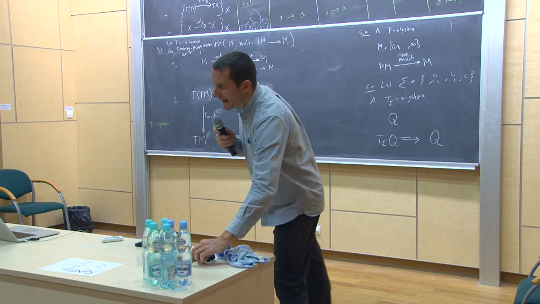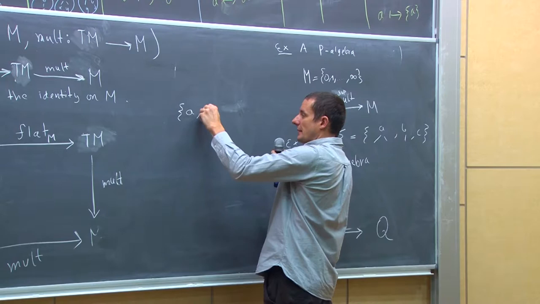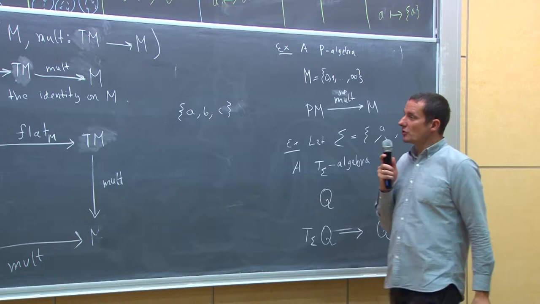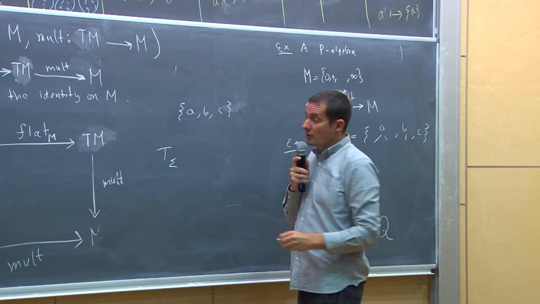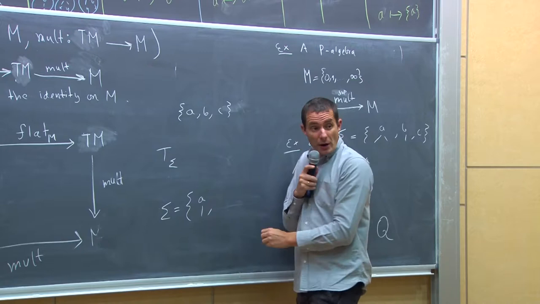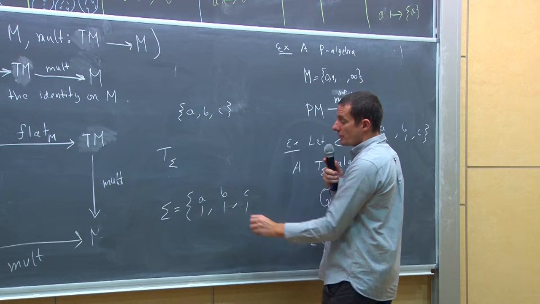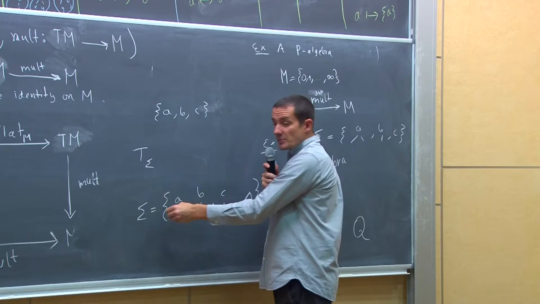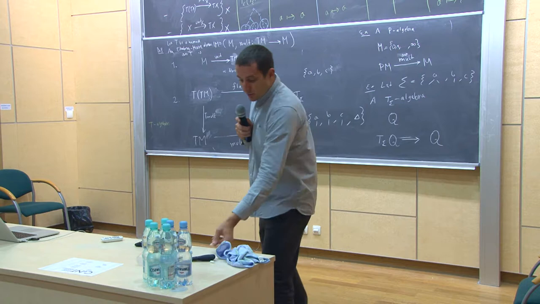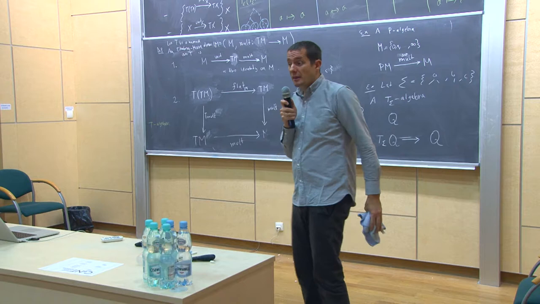Right? So suppose you want to model DFAs over alphabet A, B, C. Then what you're going to use is a monad T sigma, exactly as it's there, for sigma being A, rank one letter, B, rank one letter, C, rank one letter, and an additional end of input letter of rank zero. And if you think about it, then T sigma algebras over this are exactly the same thing as DFAs. So this is the beauty of this notion, because it covers all kinds of algebraic structures that you can see. And this list can go on for a long, long time.